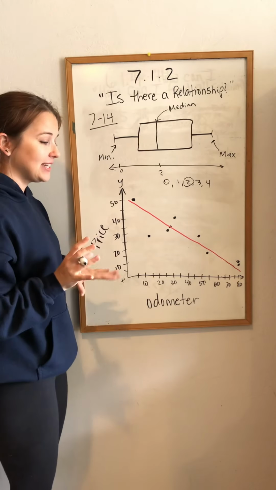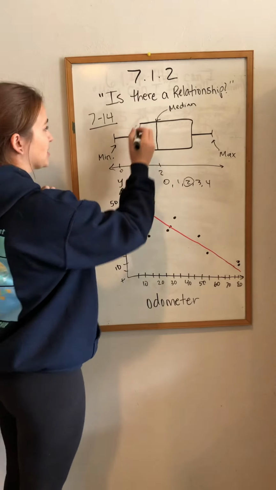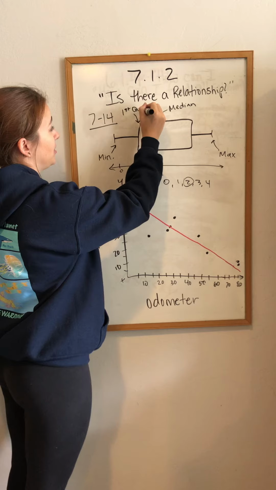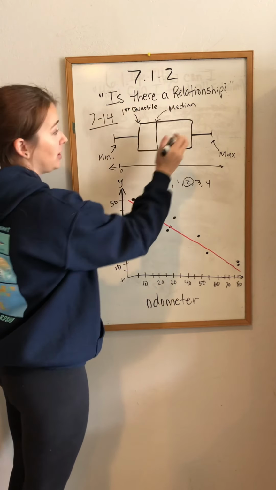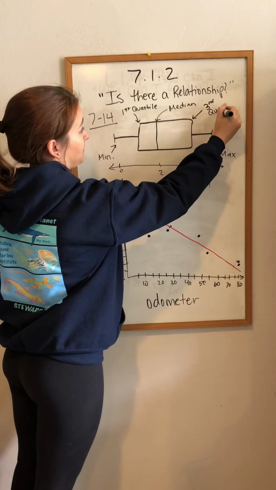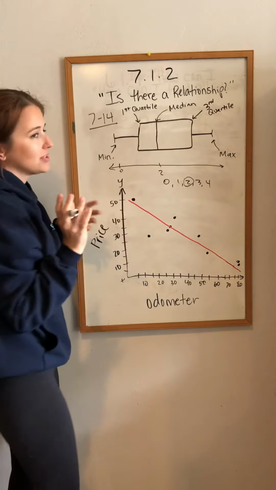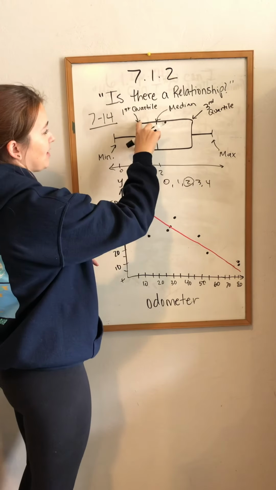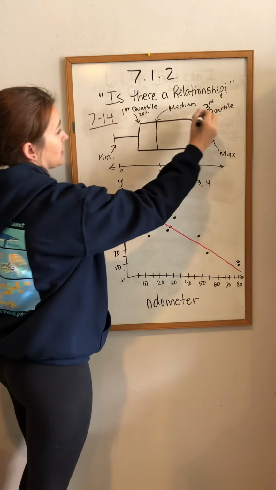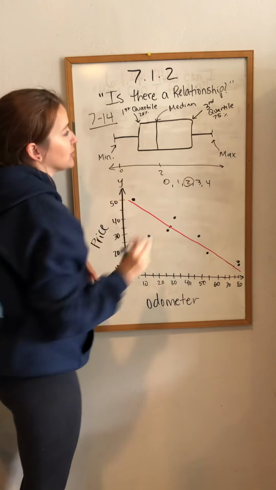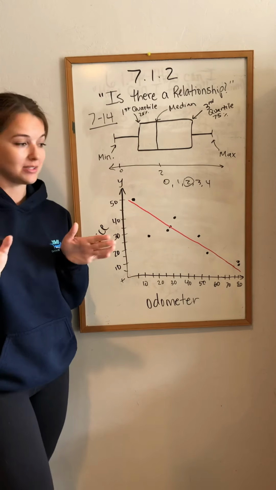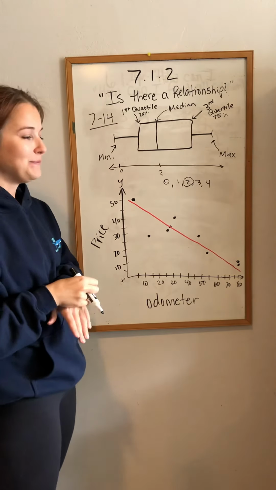And then lastly, and I'm not going to get too into this part, this line represents the first quartile, kind of like the word quarter, and this one represents the third quartile. That's just a fancy way of saying that this line represents the 25th percentile of the data, and this line represents the 75th percentile of the data. All right, so that is box plots in a nutshell.